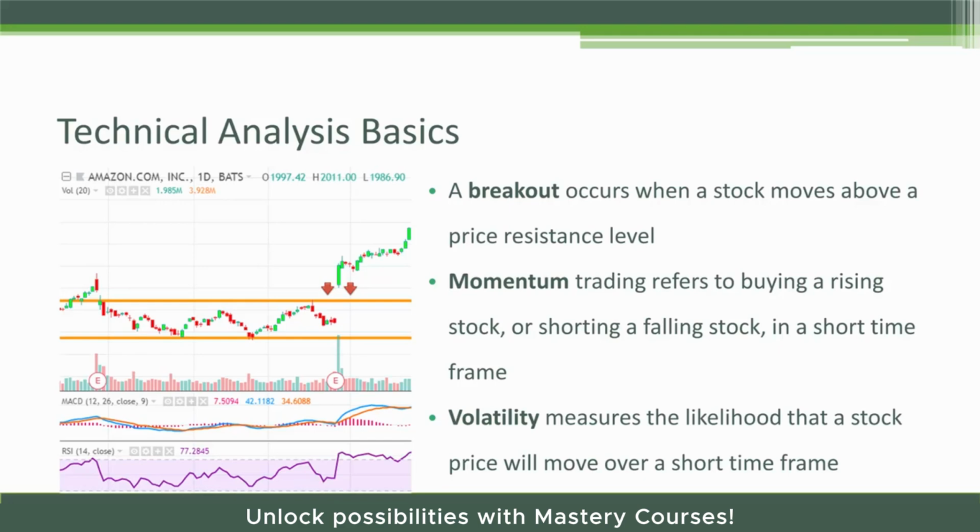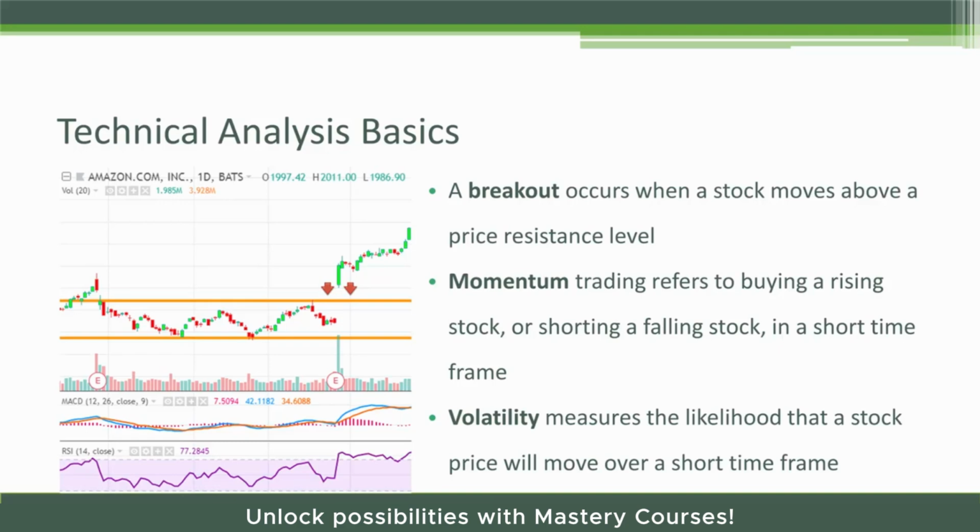So a high volatility stock has a very high likelihood of moving a large amount in a short period of time. An example of this would be a biotech stock that comes out with news that their new drug has been approved by the FDA. Then that stock will become very volatile, usually move up rapidly. Usually low volatility stocks are something like utility companies. Really large mega cap companies are less volatile than, say, small cap companies or micro caps. We'll be talking about each of these terms in depth during the course.